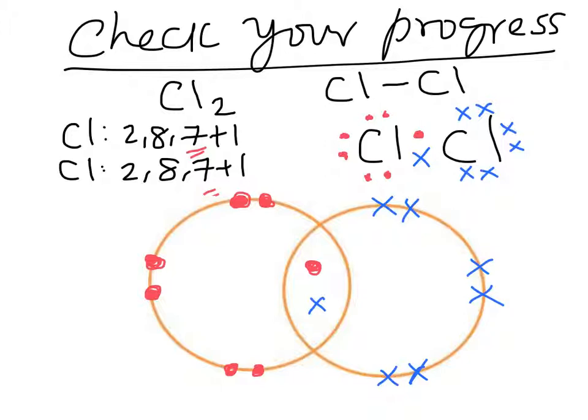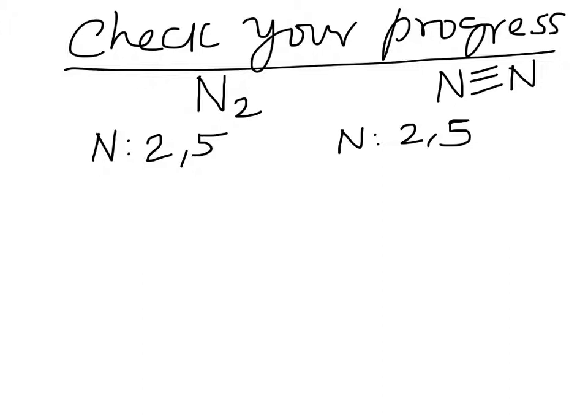Let's have a quick look at the nitrogen molecule now. Okay, each nitrogen atom has this electron arrangement, 2, 5 and 2, 5, and the outer shell is 5. So this means each nitrogen will need 3 more electrons, which means it will make 3 bonds, which explains these 3 bonds. So 3 electrons needed, that means it has to share 3 of its outer electrons, out of the 5 it has, it has to share 3.